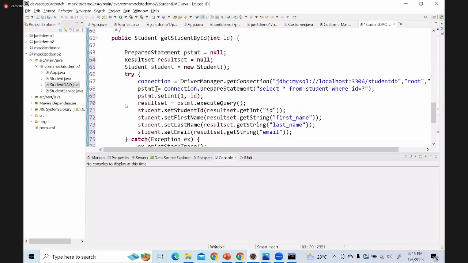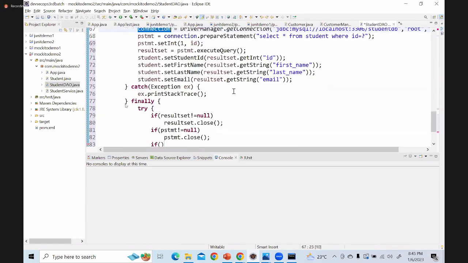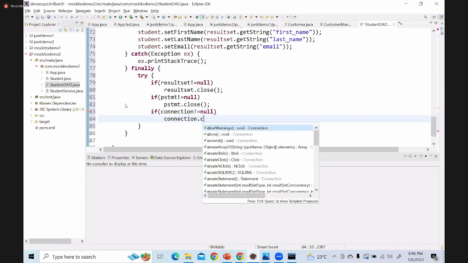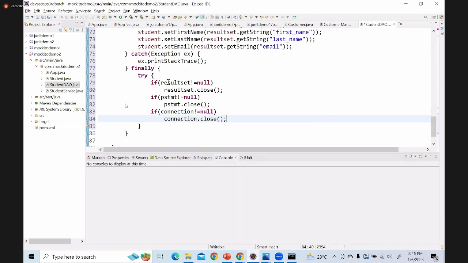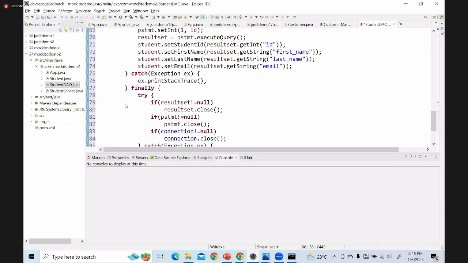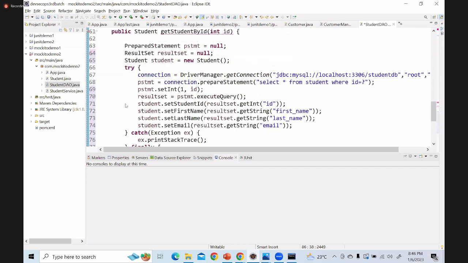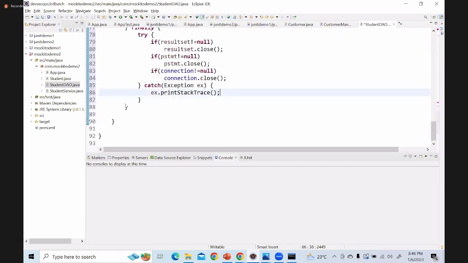Next, if connection not equals null, dot close. So it is better to always close in the finally block. And here I'm returning student. Sorry, small letter.